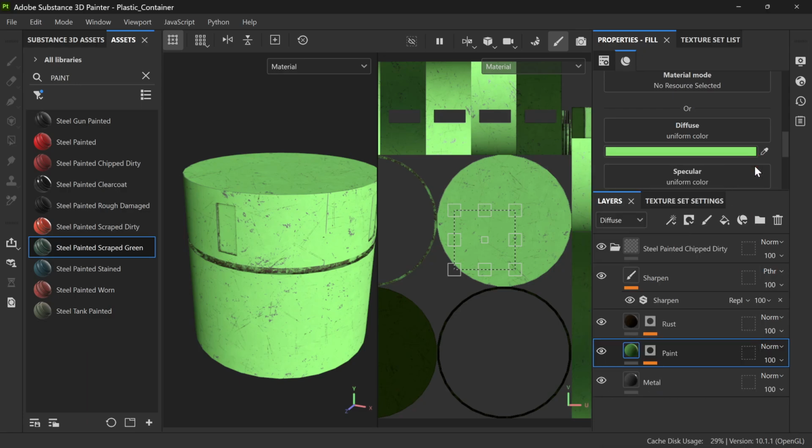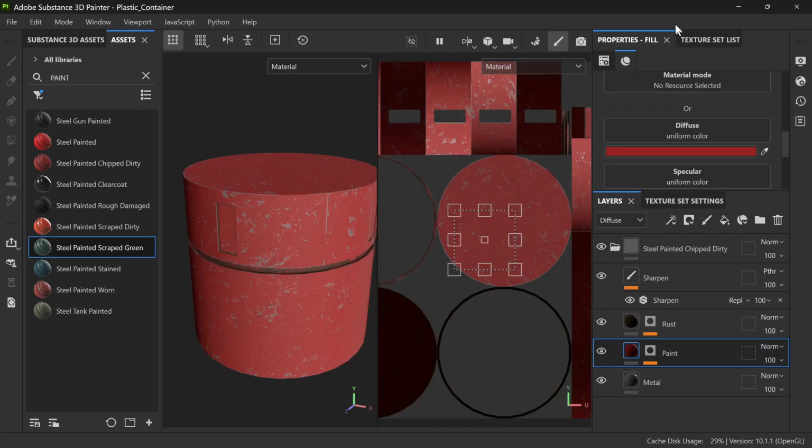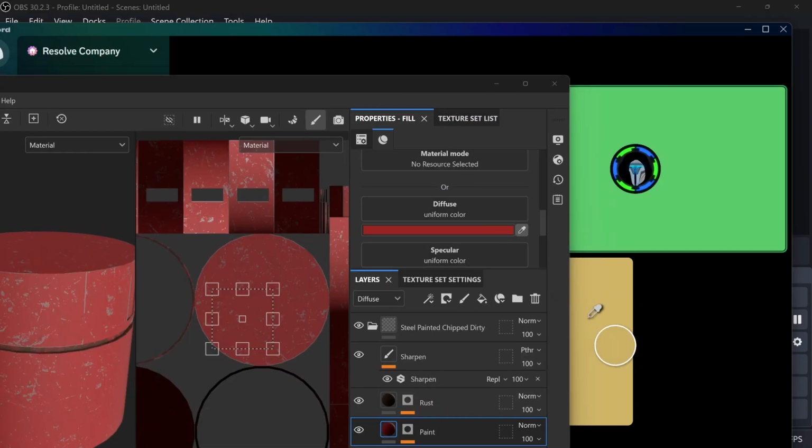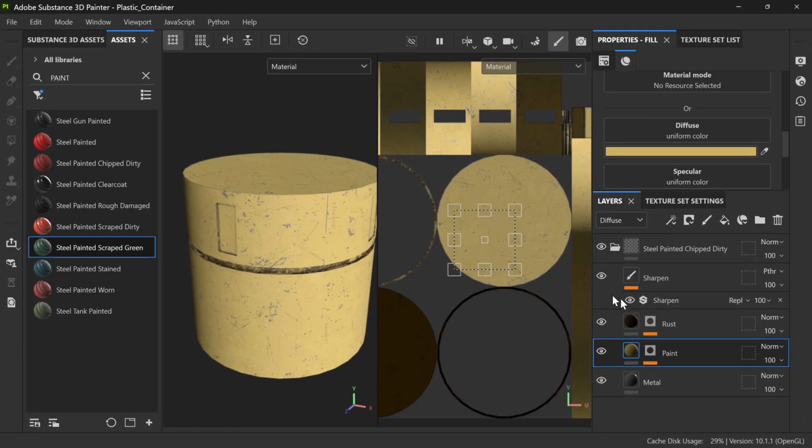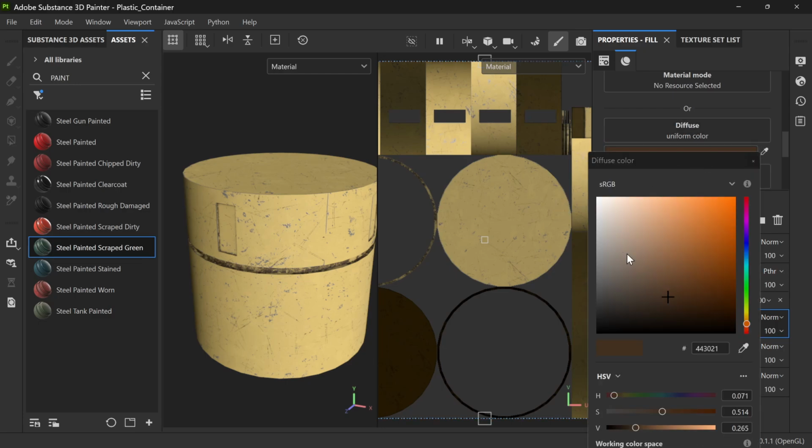So let's go back to, oh, I want to use your yellow for the example. So there we go. So that's the paint layer. Next is rust. So if I click on rust, obviously we can change the color of the rust. I tend to go for black more than I do brown.